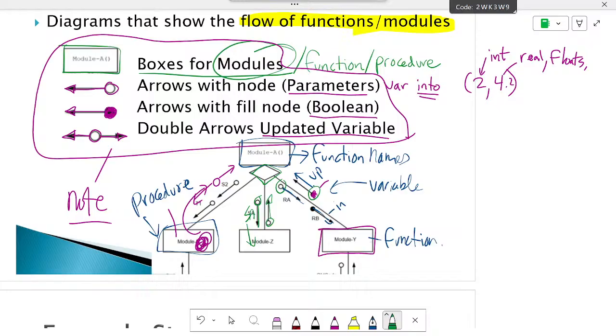And this function, we also pass out some data. In Python, you can give some data to a function, and inside, if you have a return, maybe you return some sort of integer, then this would be a function. So module Z is a function because it gives data 回来. This passes two data inside this module. This would be a procedure. 它没有回来. And the last one is I give one variable and one Boolean operation into this module, and it passes one Boolean. That would be a function. Okay? So this is the overview.